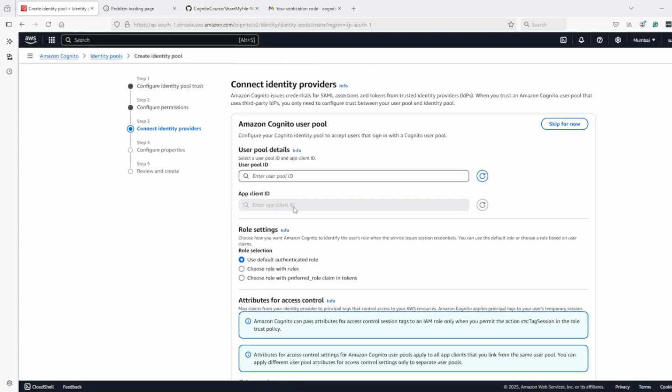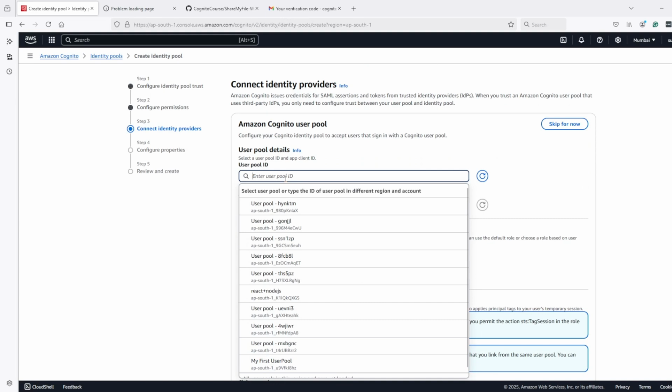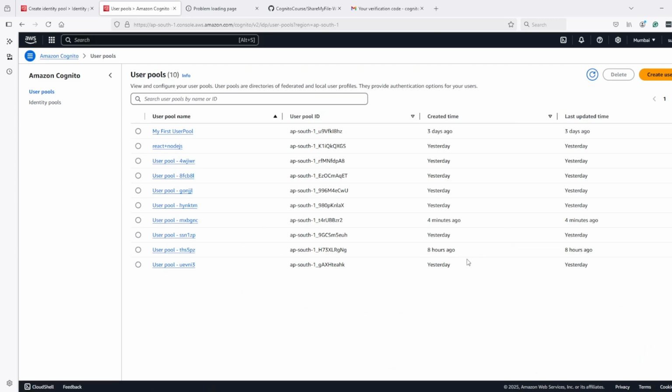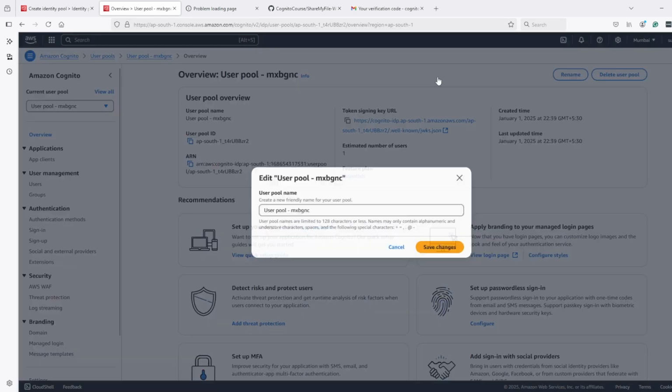For now, let's proceed. User pool, let's call. Okay, so the user pool that I just created, I forgot its ID. It was a few minutes ago, 4 minutes ago. This one. Let's name it share my file.